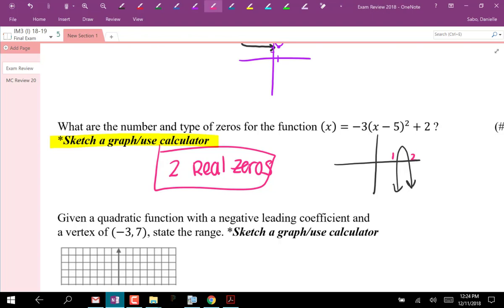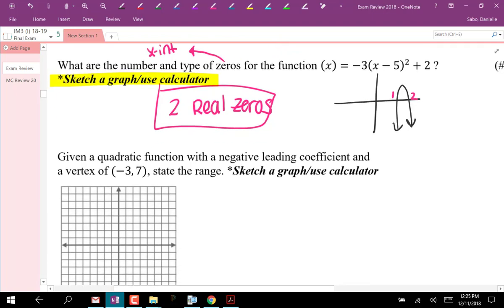Okay? Questions on that? Cool. So the biggest thing is just knowing what a zero is. The zero is when it crosses the x-axis. It's your x-intercepts. Maybe put a note for yourself there if you didn't remember that zeros are your x-intercepts. Just a reminder. Because there will be a time on the final and on that yellow packet, I'll say, how many zeros do we have here? You've got to count up where it crosses the x-axis.